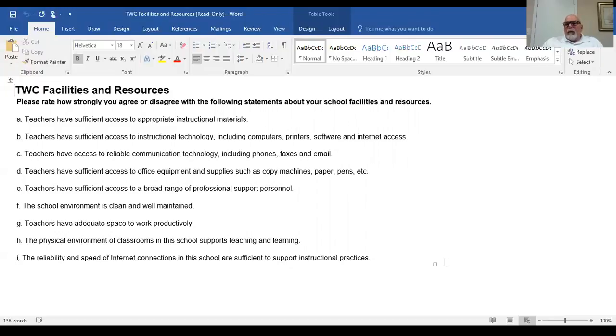My last point on program evaluation: generally what the state has done in North Carolina in using the Teacher Working Conditions Survey, they have set the guidelines for what the state believes is important in terms of the working conditions of your school. It's a program evaluation. I pull this one. This is just one part of it. But these are the things that they would be looking for in facilities and resources.